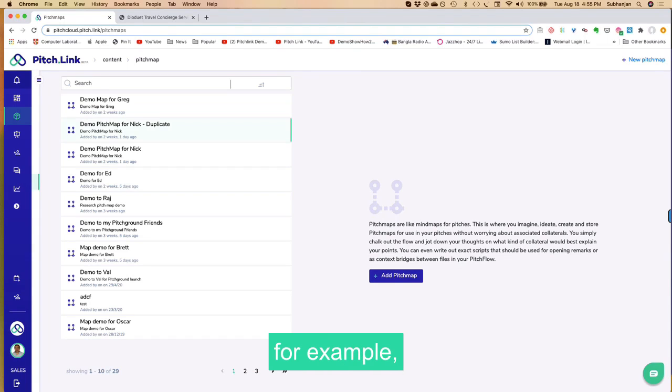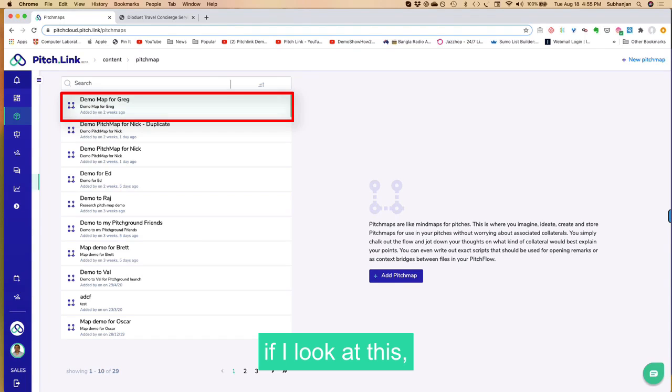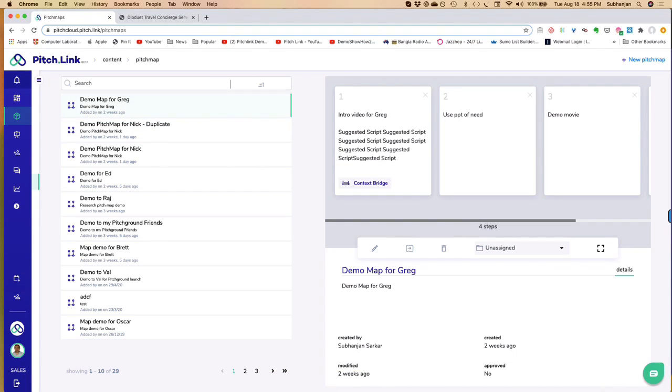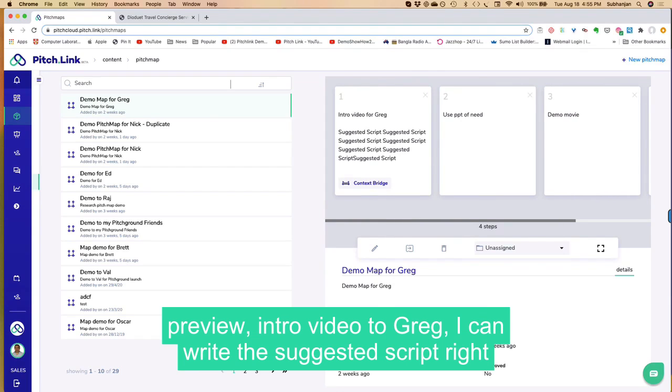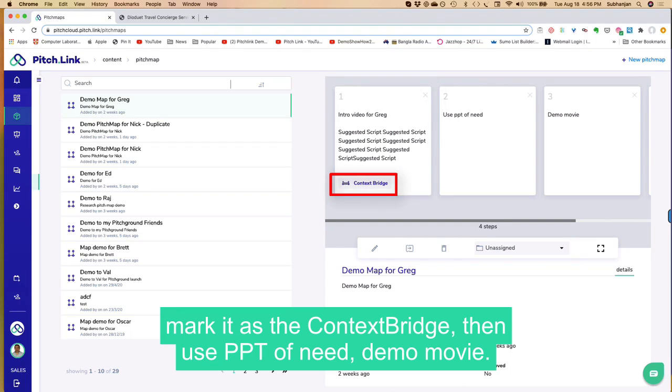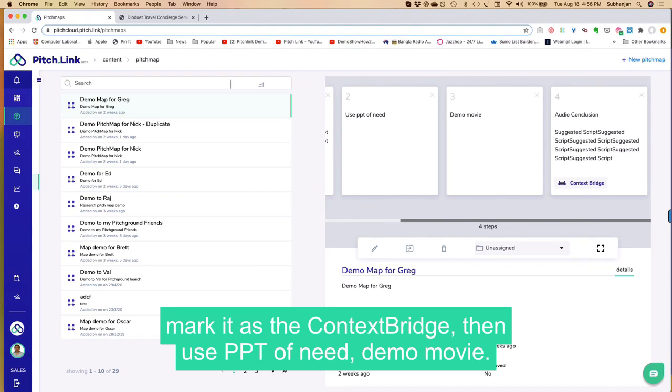So, for example, if I look at this, I created this while showing it to somebody. I can just do a quick preview. Intro video to Greg. I can put the suggested script right there. I have marked it as a context bridge. Then use PPT of need, demo movie.